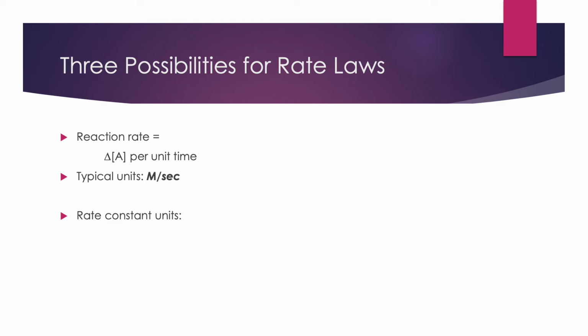We have a reaction rate that's going to be characterized as a change in concentration over some unit time. So the units of our rate, instead of being meters per second, are going to be something like molarity per second. It's a change in concentration. And it's important that we have those units because they are going to determine what the units of this rate constant K have to be in order for everything to work out right.